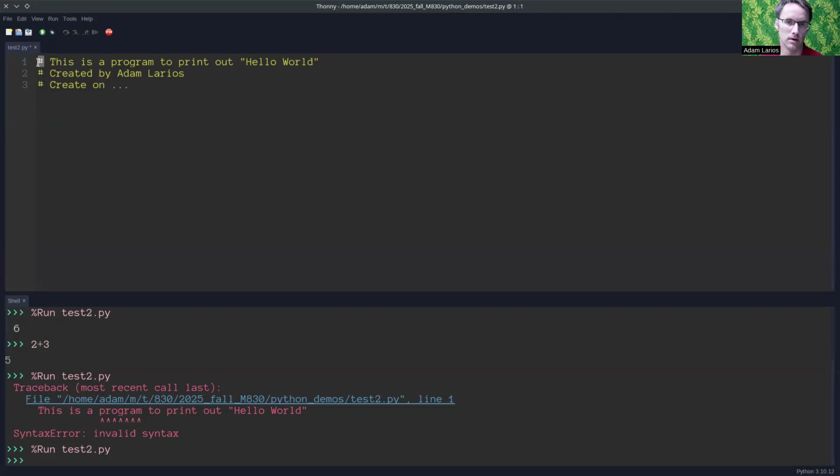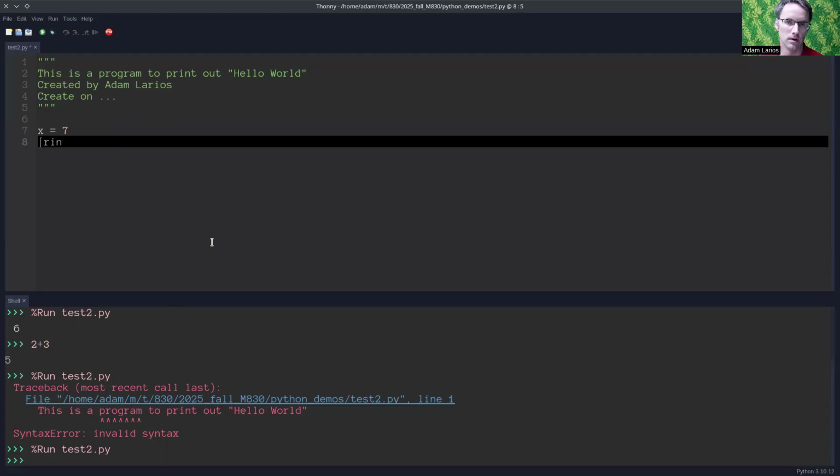But sometimes it's kind of annoying to have to start each of these with a hashtag. So there's a nicer way to do that, where I can use a block comment. The way to do that is 3 double quotes and end them, something like this. So now this works exactly the same as we had before. It's just a block comment. So that's the other kind of comment I was talking about earlier, usually used in files rather than on the command line.